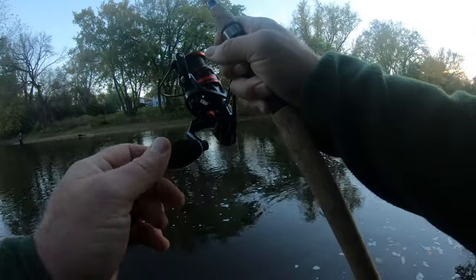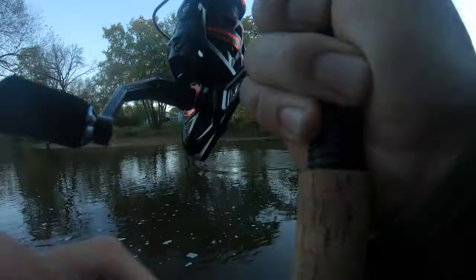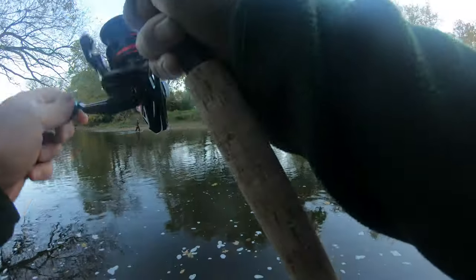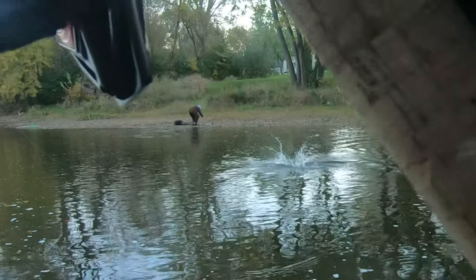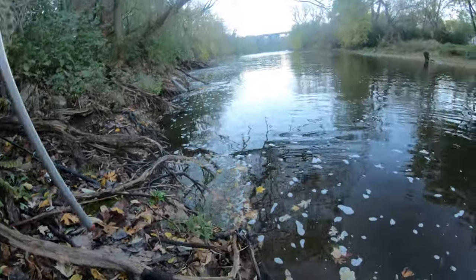Oh, there we go. There we go. All right. Well, you can tighten up a little. Oh! Is that a coho? Oh, that's awesome, man. That is big. I'm using a jerkbait. Oh, come here, net. Dude, this is awesome.